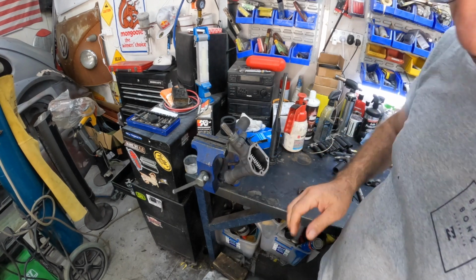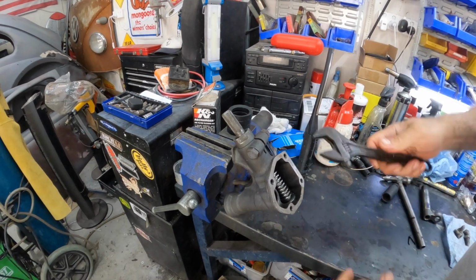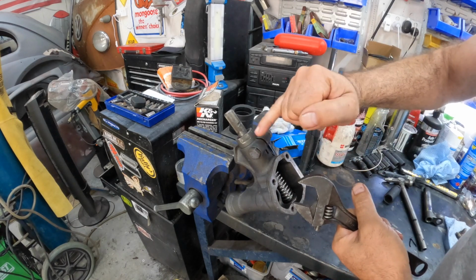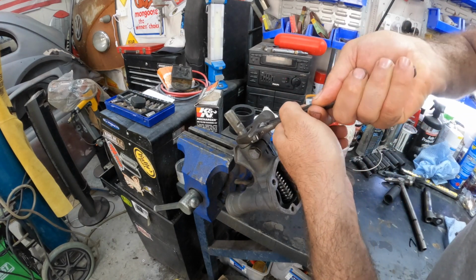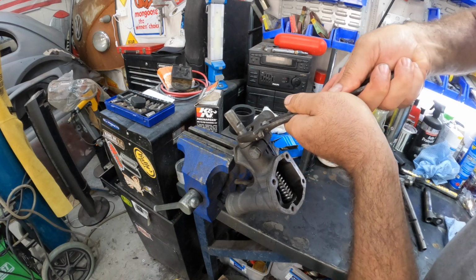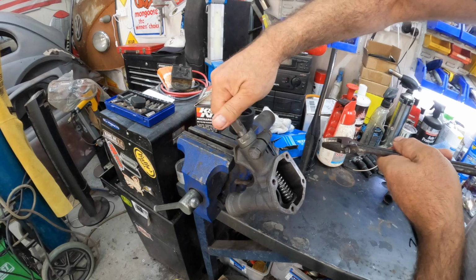So basically what happens now, I'll just bring you in closer here, the adjustability of how tight you're going to make this is just by cranking up, because the slot in this shaft has a concentric action to it. If I tighten that, this is going to lock up. And if I back it off just slightly, then we can start to get things to move where they need to be. So that's quite good.